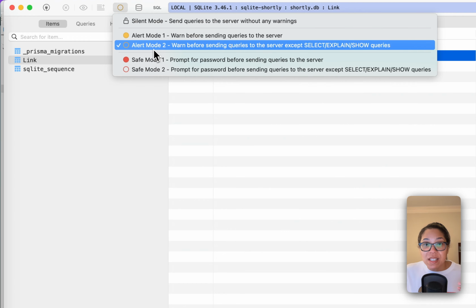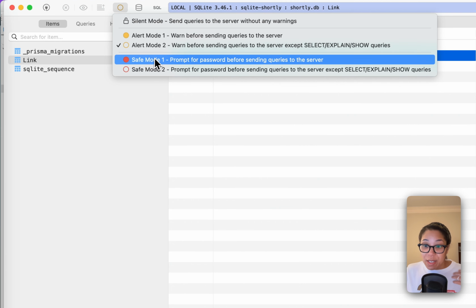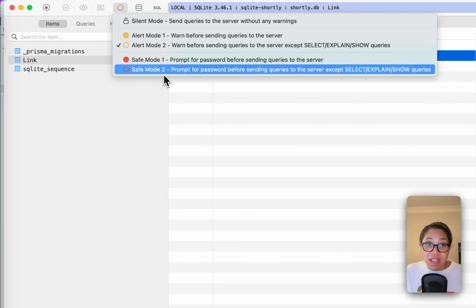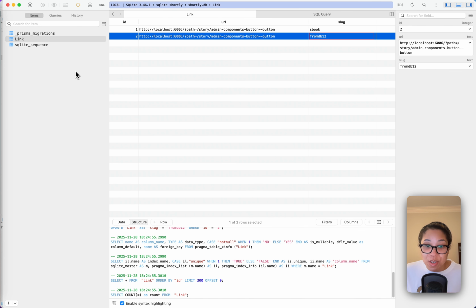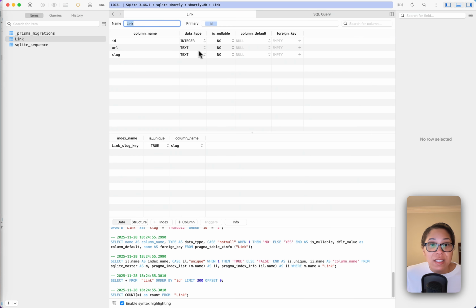So what that means is anytime you're trying to do an update query or delete or whatever, anything that does a mutation, it would prompt you like it did. But when I'm looking at my production database, I have it on safe mode too, so that I have to save it and it prompts me for a password because obviously you don't want to mess that up. So a lot of safeguards there. If you want to play around with the data, you can look at the structure of the data table here, and that's really cool. Let's see, you can run queries.